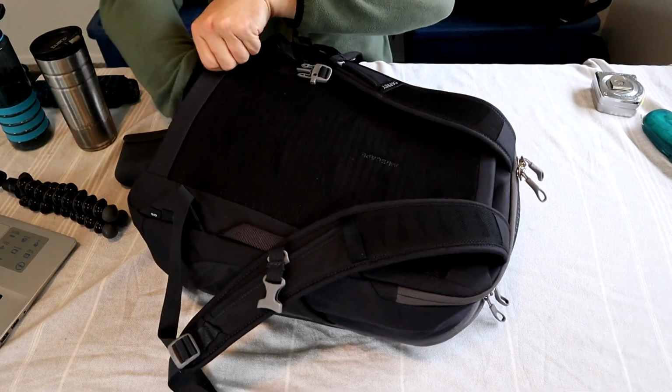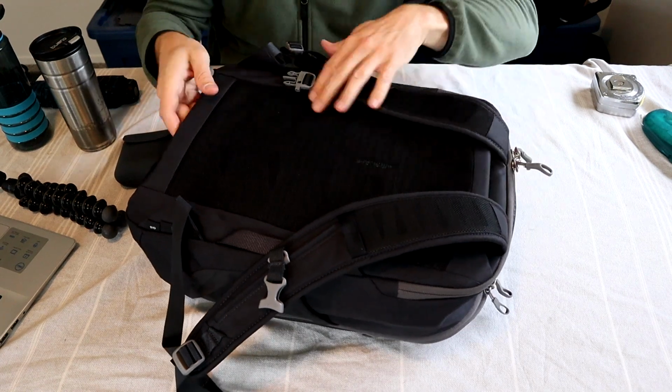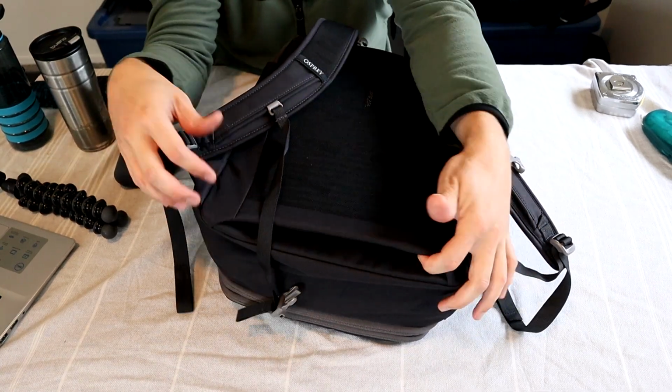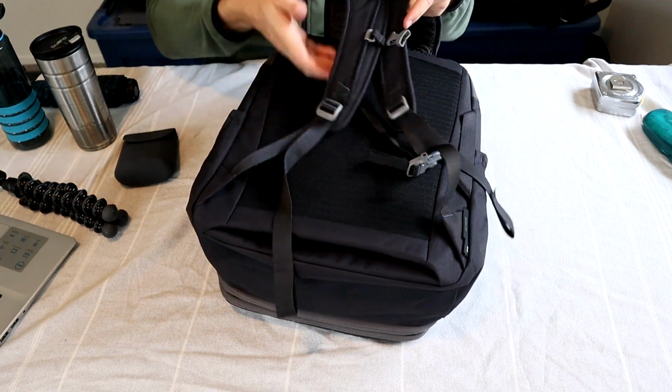However, I think they missed the opportunity to make these straps stowable. This back panel is already separate, making it work as a luggage pass-through sleeve. If they had maybe put a zipper on the bottom of this sleeve and made these backpack straps detachable, then you could easily stow them away.